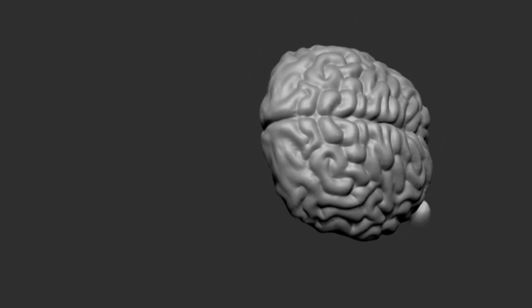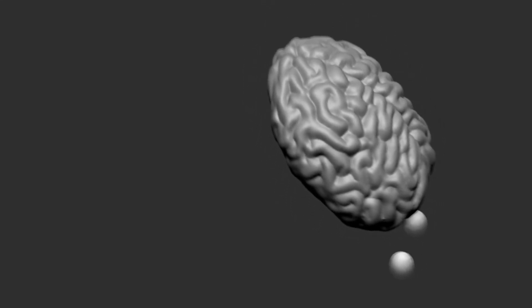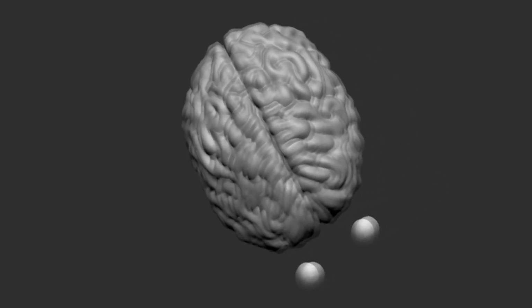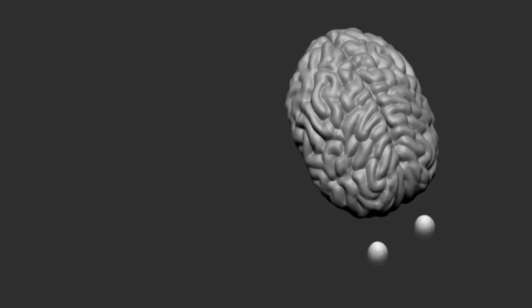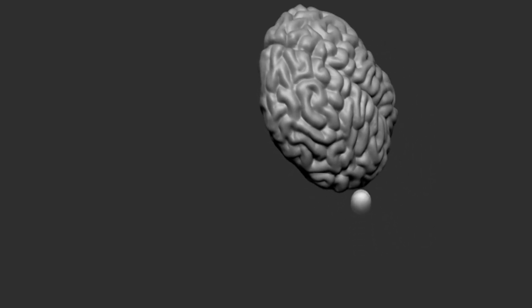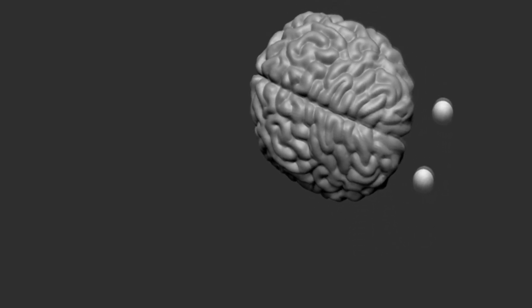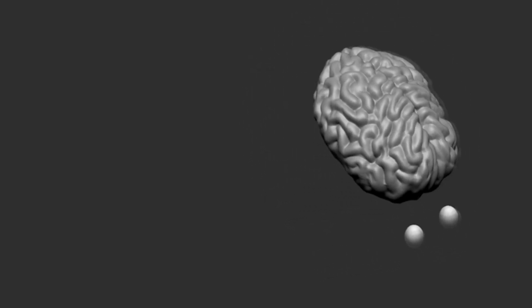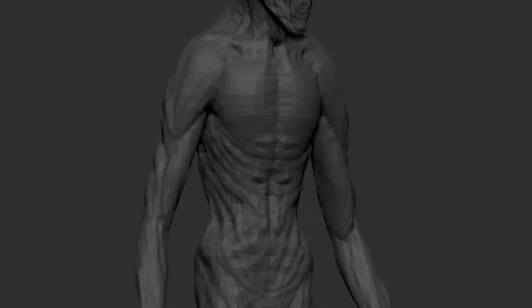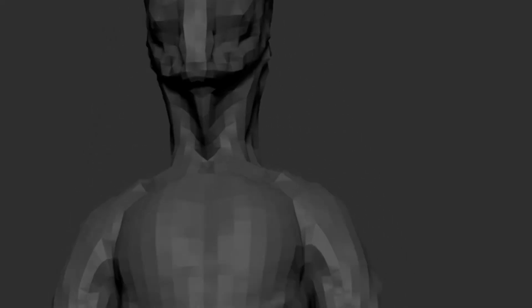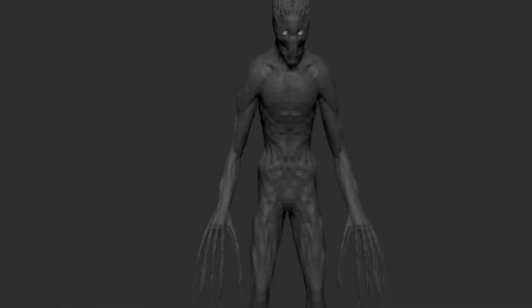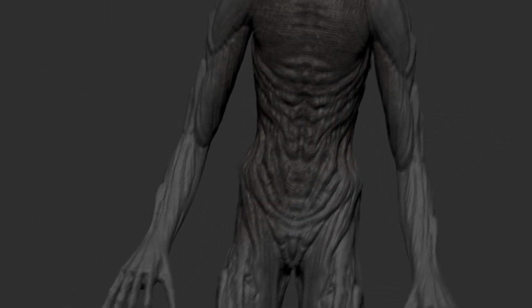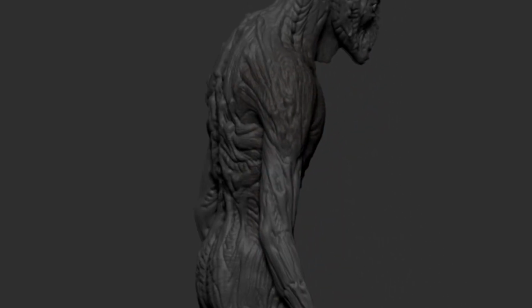And here, in terms of the brain, I'm using a Damien standard tool to just carve in details to make it pop more. It kind of sucks that you guys can't really see me create the brain from scratch, but at least here's some footage of me creating the brain, sculpting it. So the brain and the eyes are a separate piece, as you could probably tell. And here is where I'm texturing things, so check it out.